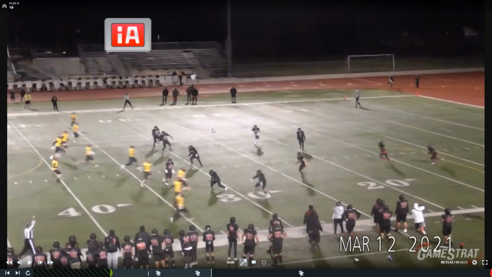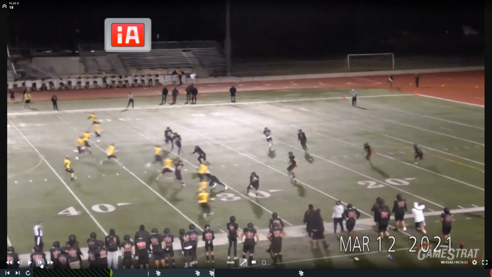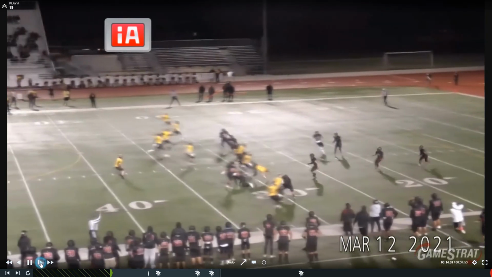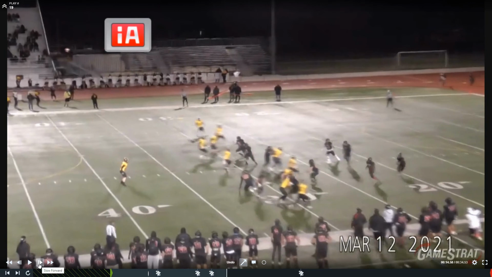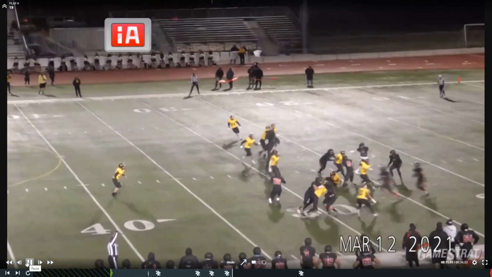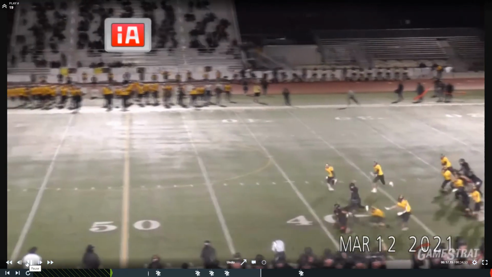Now, keep your eye on this guy. He's the one that's going to commit the foul. Okay, that is definitely an illegal low block. And this guy is looking right at it. And if I had my umpire, he might have seen it. But he's nowhere to be found. Okay. But the good news is that the back judge got this, which is great. It's not his key, but he got it.